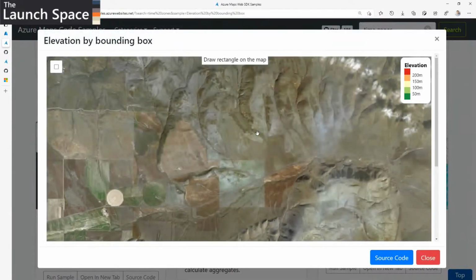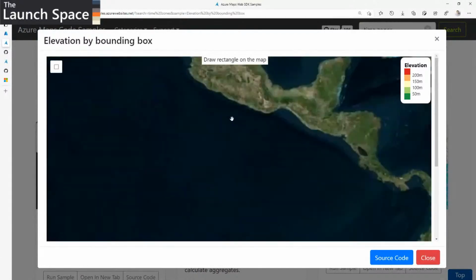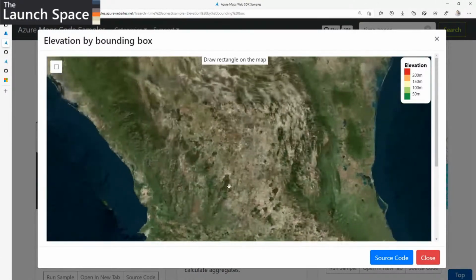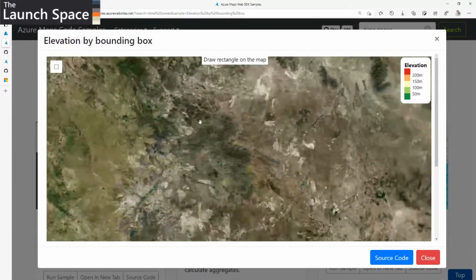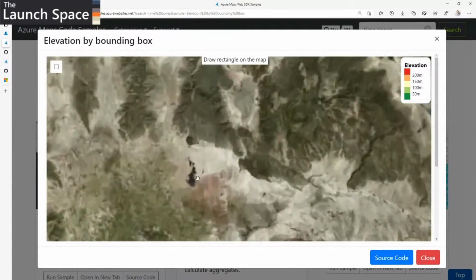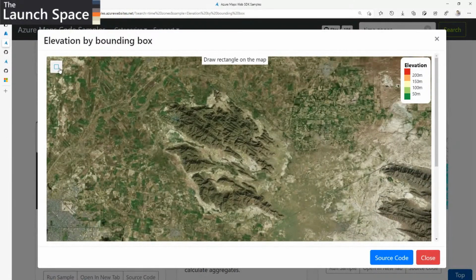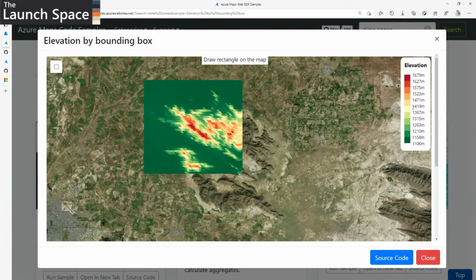Okay, let me go back and move to some specific part of Mexico City. Let's put it there and just create a box. This will call the Elevation API, and it will tell me the elevation over sea level.